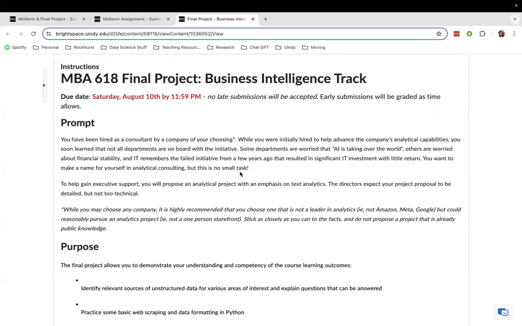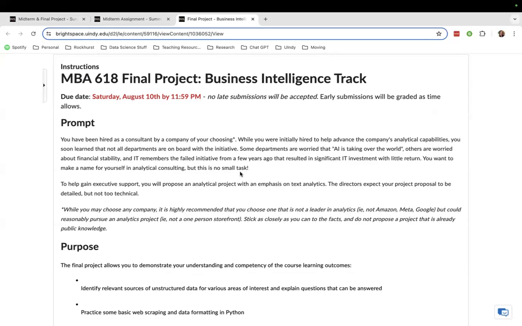The IT people, as IT people do, I know because I'm one of them, will be worried: hey, we did this a year ago and nothing came of it, or we worked really hard and you never actually hired a data scientist. Basically, there are going to be so many people with reasons why you shouldn't do this project. So your goal as the consultant is to explain, actually, you should.